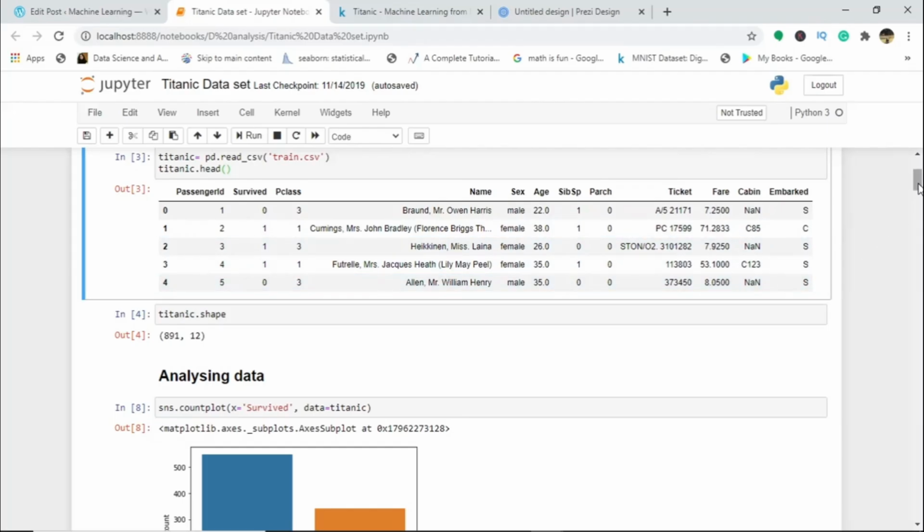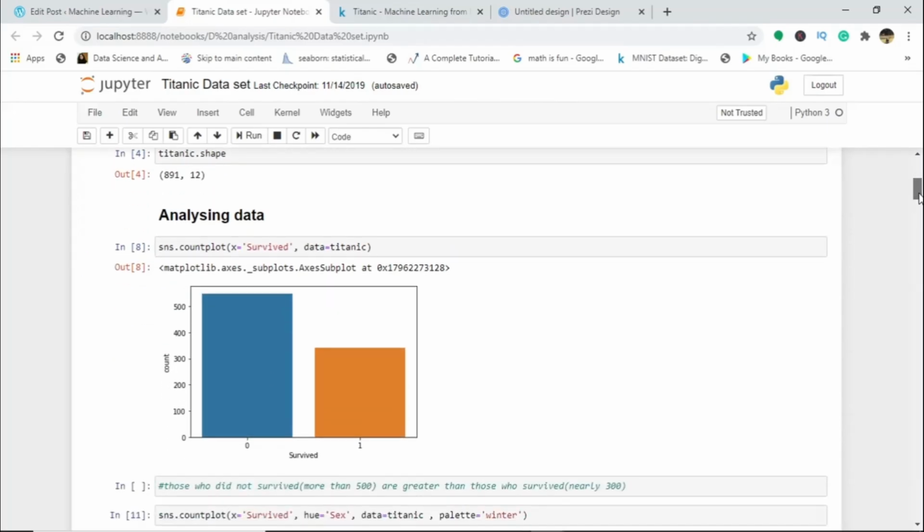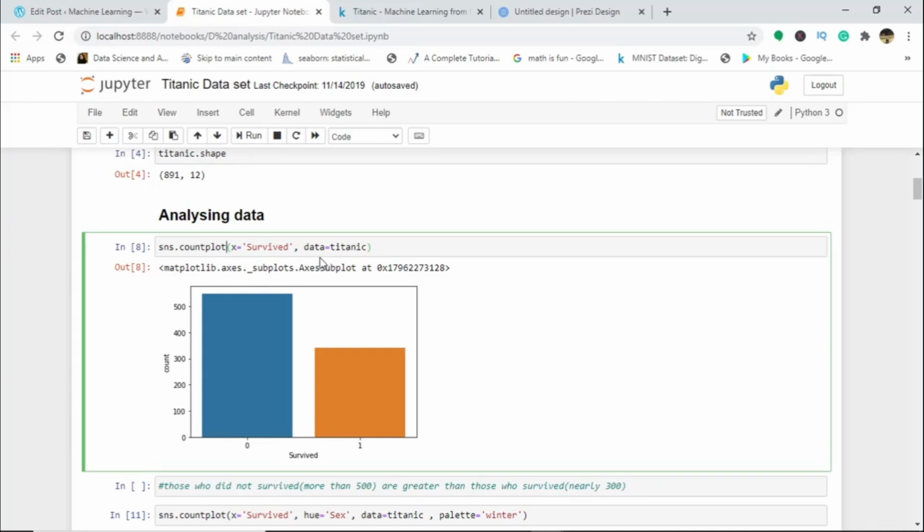Now, coming to analysis of the data or data visualization, I'll be using simply the Seaborn and Matplotlib libraries here. Let's count how many survived and non-survived passengers there are, and we can estimate that more than 500 people have not survived and more than 300 have survived. This is what we can infer from this plot.